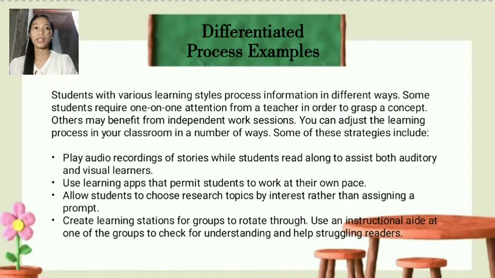So next, we have here the differentiated process example. Students with various learning styles process information in different ways. Some students require one-on-one attention from a teacher in order to grasp a concept. Others may benefit from independent work sessions, and you can adjust the learning process in your classroom in a number of ways. Some of these strategies include, first, play audio recordings of stories while students read along to assist both auditory and visual learners.